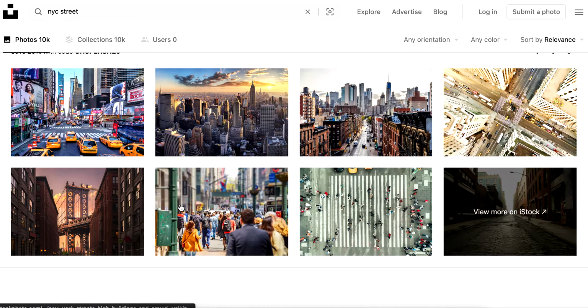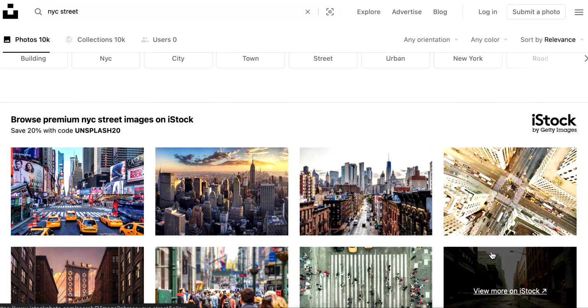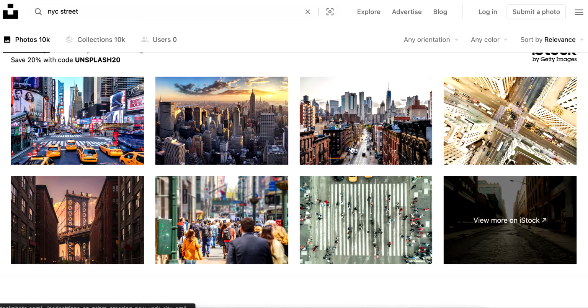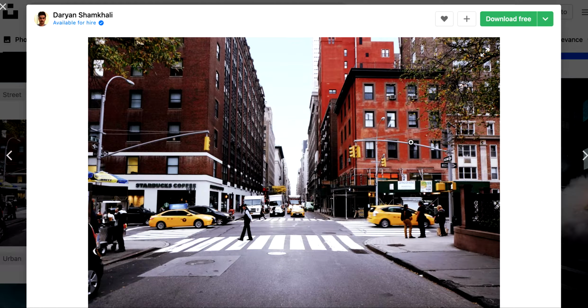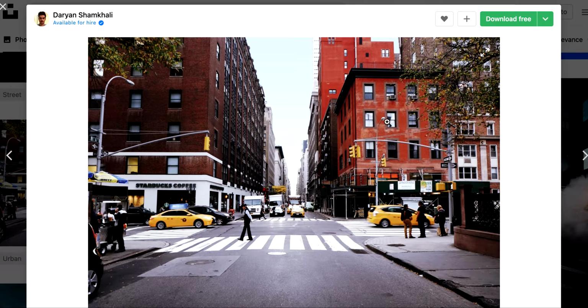The first top ones are from iStock, and if you click on them, they're gonna want you to pay for their images. So you just keep scrolling and you get to other ones. And these are free to use. You can put them on websites. You can do whatever you want with them. So hit free to download and put them in your stock photos folder.